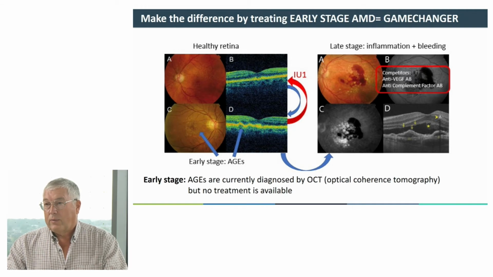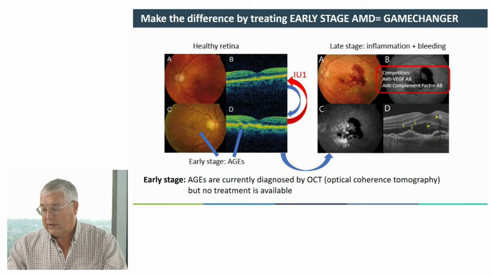Also, ophthalmologists can detect early impact on the retina due to AGE deposition. But there are no treatments for this. This is not reversible. And this can lead to the formation of AMD and blindness. Juventa Biologicals can treat these patients with IU1 or IU2 potentially, leading to reversal of the damage to the retina and preventing blindness.